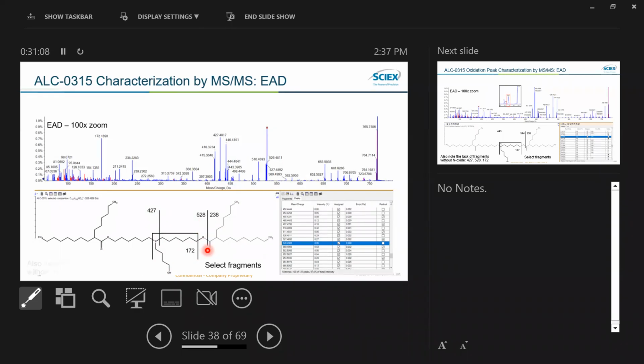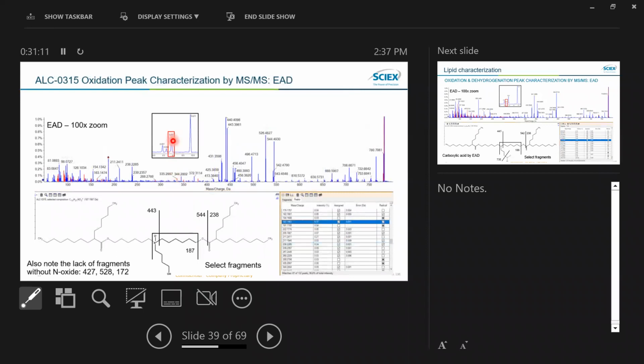If we start looking at impurities, here is an impurity that showed oxygen incorporation. Instead of the 171 and 427 fragment ions, we now see 187 and 443. From this information, this suggests that oxidation is occurring for this observed impurity.